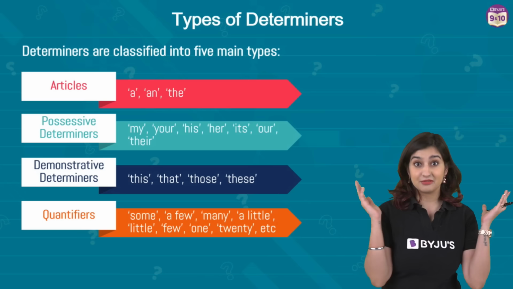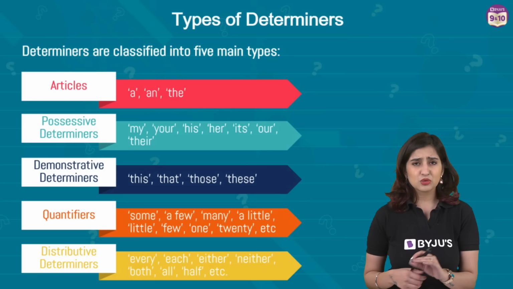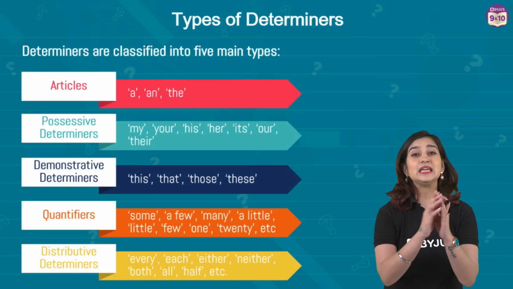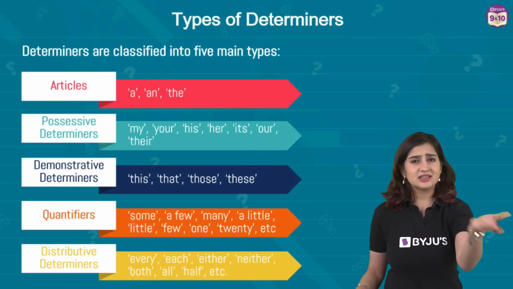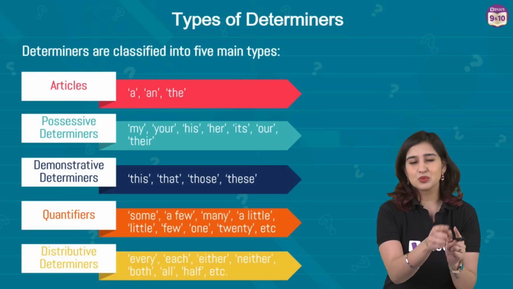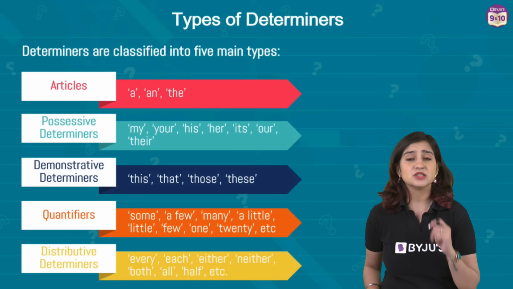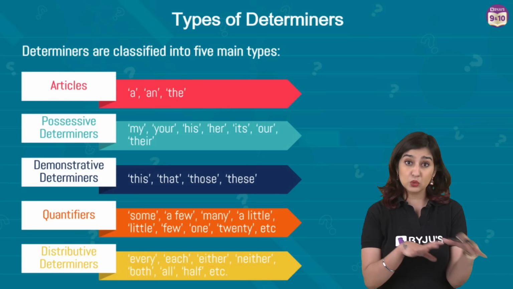Distributive determiners. Now, distributives we have already studied. We'll do this in detail otherwise also, but in this also just remember, to kind of talk about things in a distributive fashion, meaning each of these, or every book, or every thing, or either, neither, both, all, half. So whenever you have something and you're talking about it, either referring to one in the group, like in each, when we say each of us, us is a group, and we use each to refer to specific members of the group, right? That's why the distributive angle comes in here. Don't get too confused about this, this is just to remember. We will do this in a lot more detail otherwise, okay?